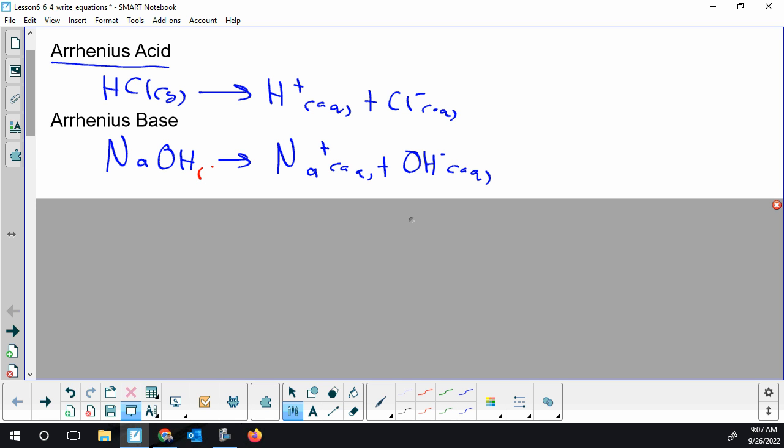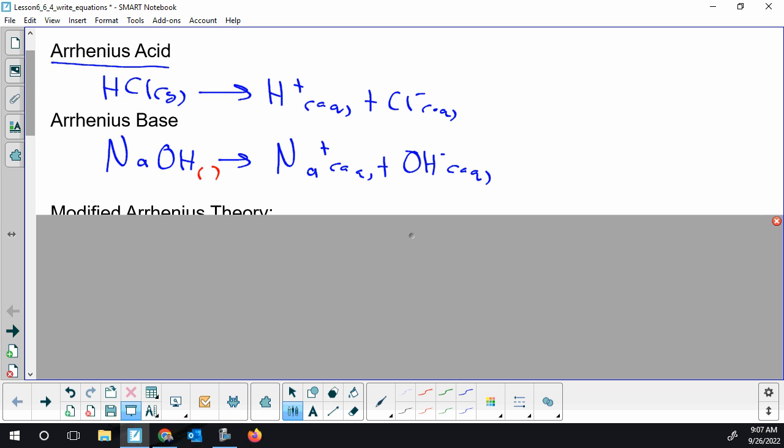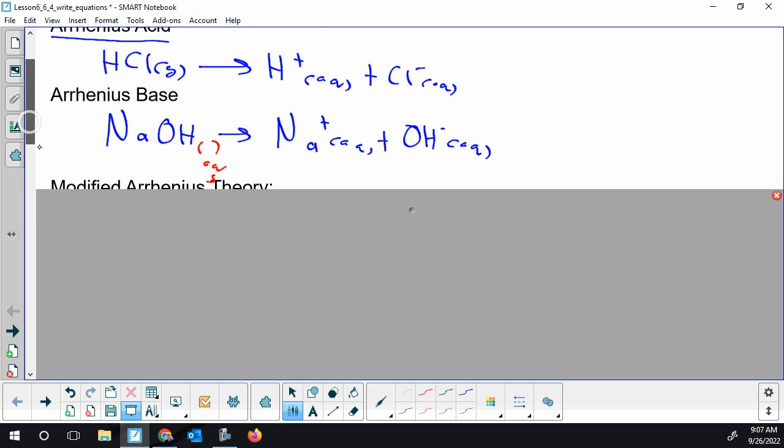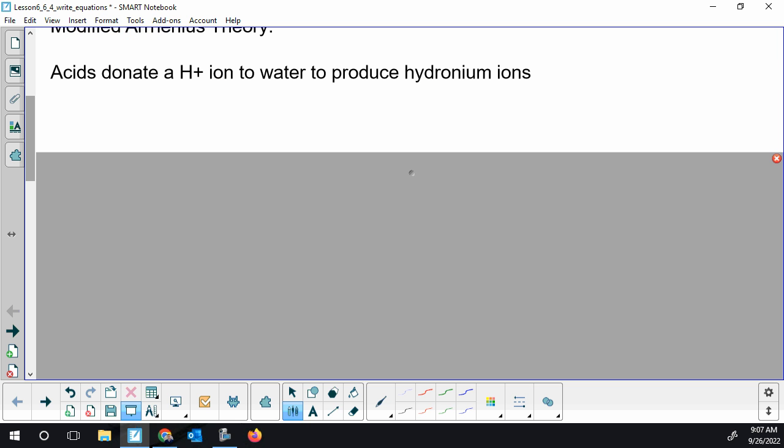I didn't put the state in. I'm just going to leave empty brackets there. You could see solid, or you might actually see aqueous written in those brackets. It's kind of whether you're talking about before you put the solid in water or after you put the solid in water and before it's broken up. So you have to be a little okay with either state being there. It's really the same thing. Aqueous or solid is sort of semantics, but before or after it's put in. So that's Arrhenius.